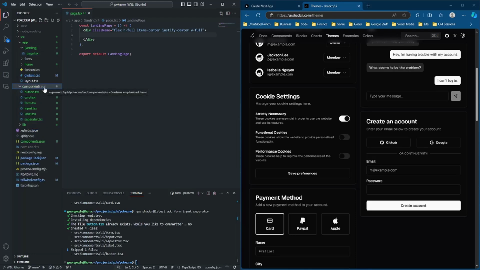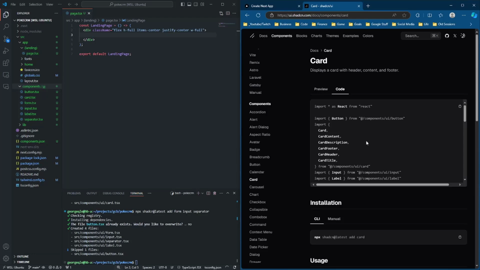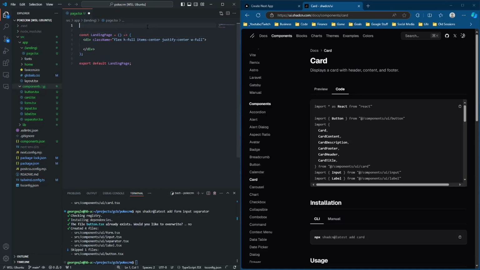If you go into your components here, it already pre-opens in VS Code your UI folder. You'll see the button, card, form, input, label, and separator. So we have all of the different pieces that we can use to create our application. Now, if we go back to card here, we can actually see this little bit of code. We want this little border feature here, the card, and we kind of want this title and subtitle here. And then we'll also need the input. So just taking a look at the code here. Here are all the imports. So we'll pull all the imports that we need for this example. So we need our button.